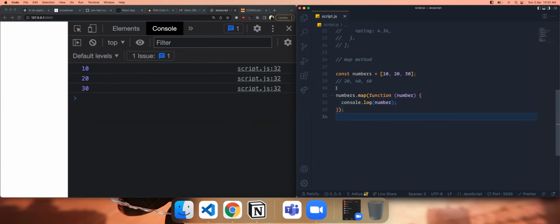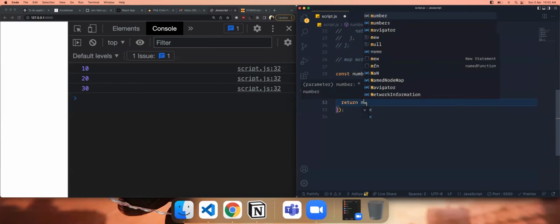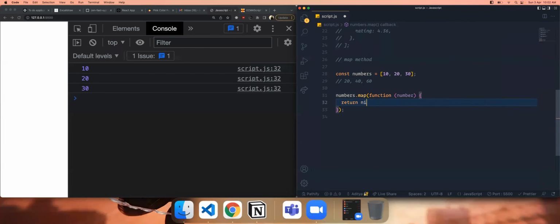Difference is dot map will return to you a new array based on whatever you return inside this function. Like let's say you return number into 2, this will be added to a new array. It's a new numbers.